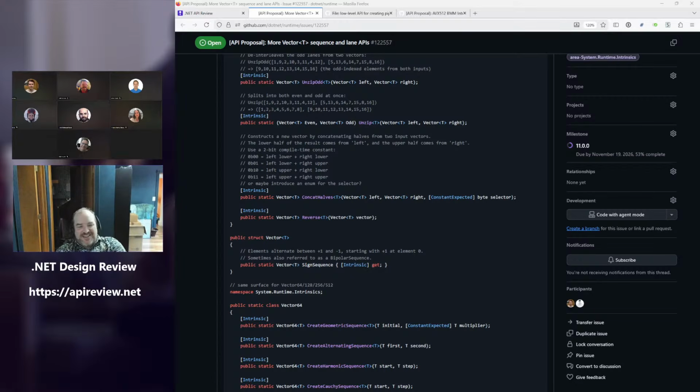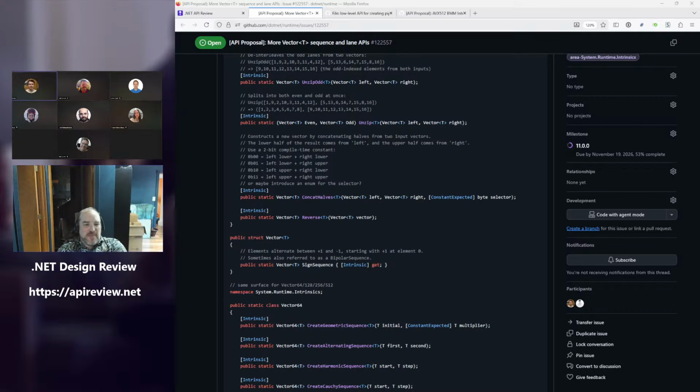I also think it's a little funny because with the CRC proposal that I brought, I started with what we ended up with, but I thought it was going to get rejected in API review, and then I changed it to the other thing, and then we changed it back.